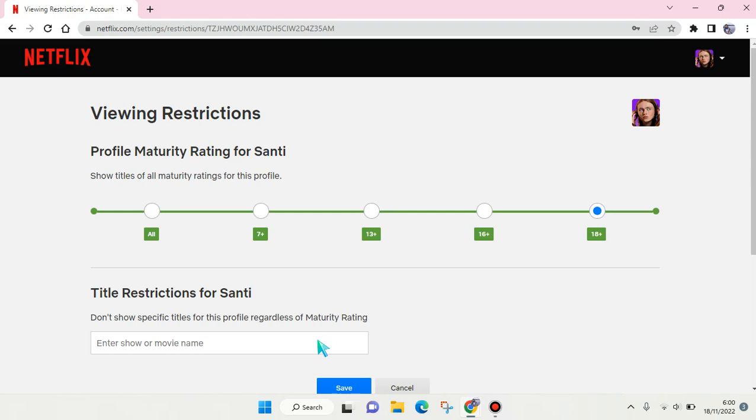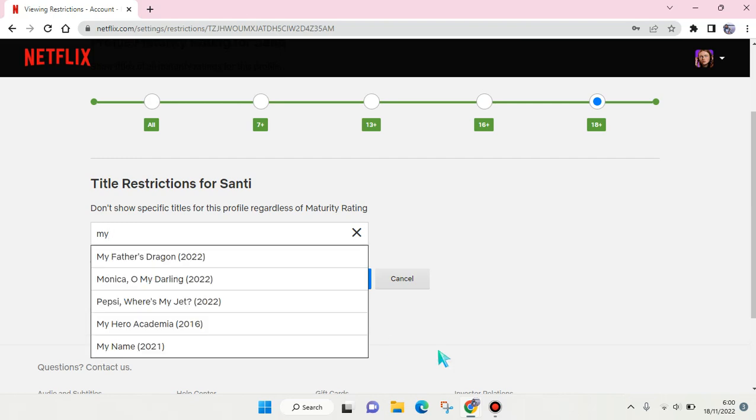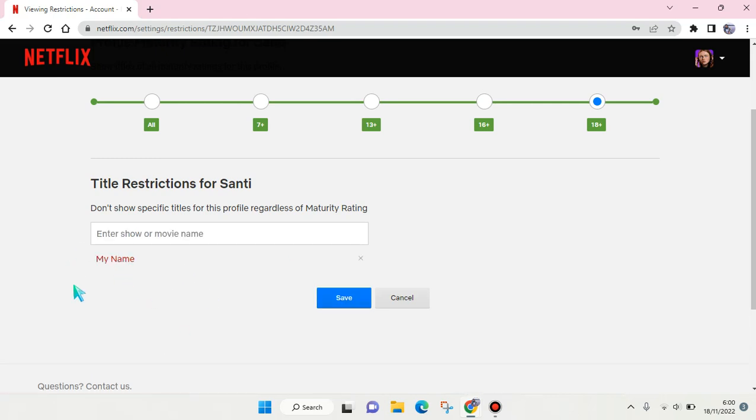So you can just click on the title in here. Because this is just an example, I'm going to just choose a random movie. For example, if you click on "word", there will be a list of movies shown and you can just choose one of them. For example, okay, so for example, like this, and it will be shown at the bottom, and you can add more than one title in here.